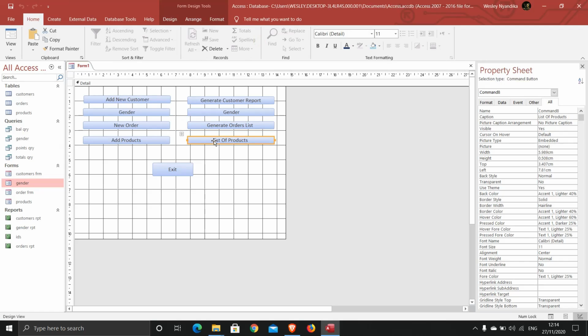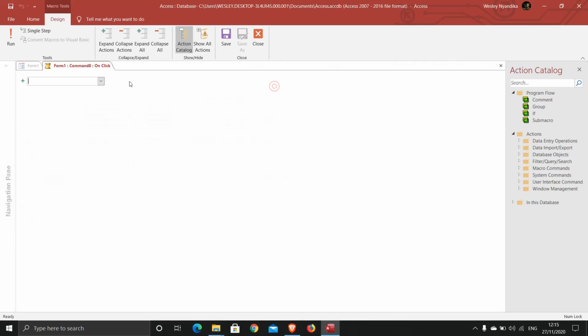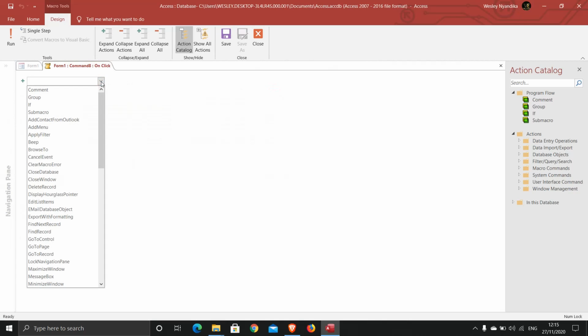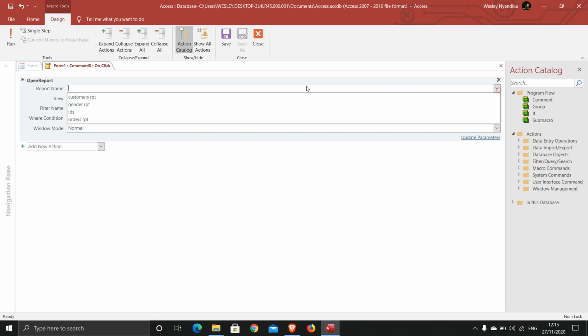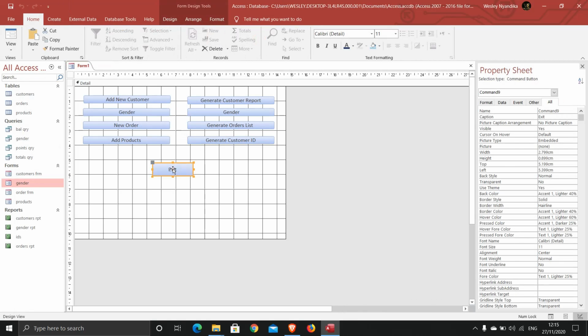Now since we don't have the products report here, I'll just change this to generate customer ID, so that we do a report for the ID. So build here, macro, and come back here and say open report, and what we want here is to open the IDs. There we are. Save that, close. Now we have one button left, this exit button.